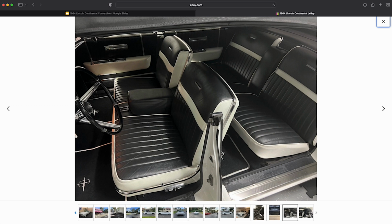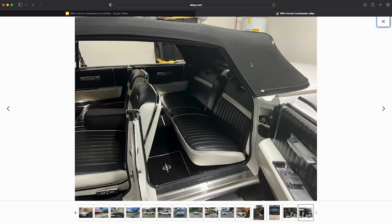This kind of tuxedo, you often hear it referred to as, you basically got the white on each of the doors here. You've got the inside white and all of the side, and then you have the black on the inside. So to me, obviously, this has been redone at some point. I think it looks really good. It's very presentable. It's going to help move this car. Someone's going to like it, in a white and black situation. The other thing is you could always paint this car black if you wanted to, and the white would still kind of pop. Or you could just redo all the interior if you really wanted to.